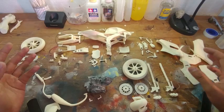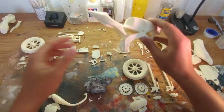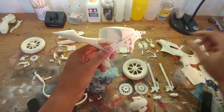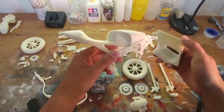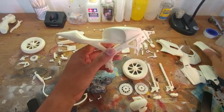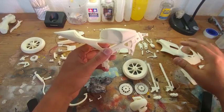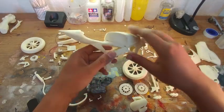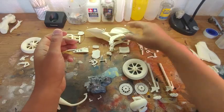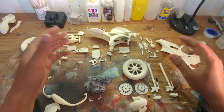So what you'll notice about this kit is that in reality the only thing that really matters is to build the actual frame and place the outside pieces in the correct spot, because that's all you're really going to see for the most part. This is the meat and potatoes of the kit, and the frame holds it all together. A lot of the other stuff is mostly just for decoration. It's for aesthetic purposes. So you can go as detailed as you want.